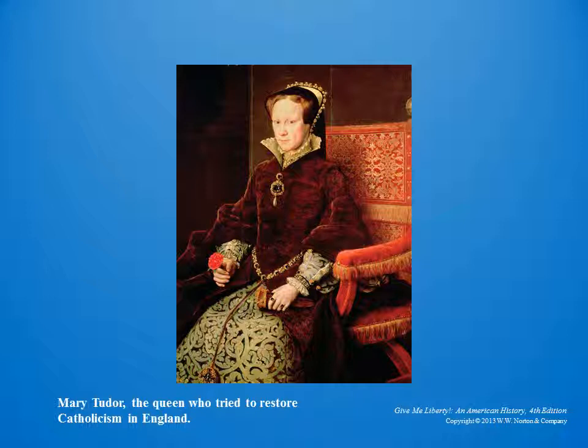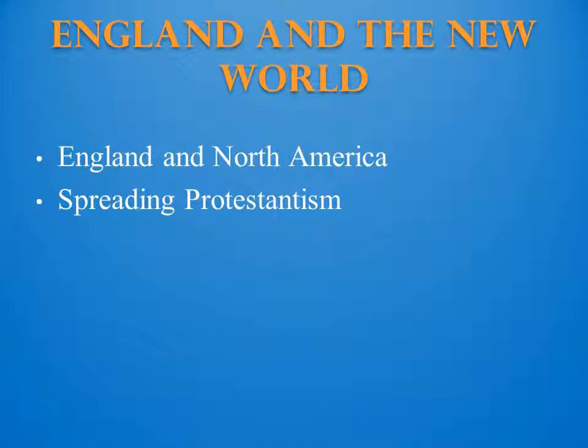This is a picture of Mary Tudor, the queen who tried to restore Catholicism in England. This was painted in 1554 by Antonio Moro. He had done lots of portraits of European royalty. You can see in this picture he's really showing her as a woman of firm determination. She does look very masculine, possibly, in this picture, which would be done in a sense to try to give her those characteristics of being strong and firm in her resolve.